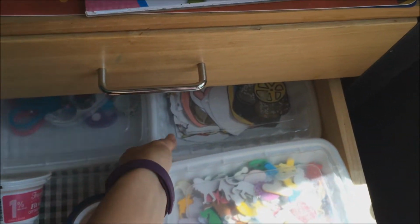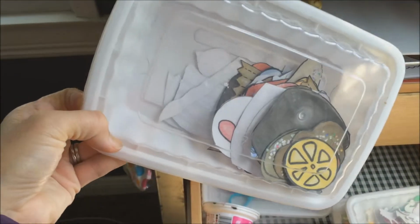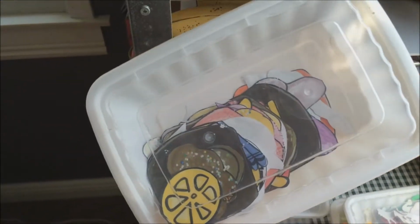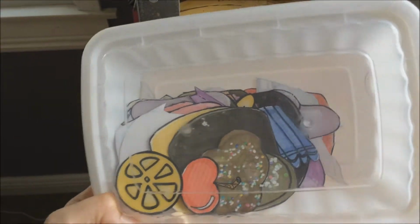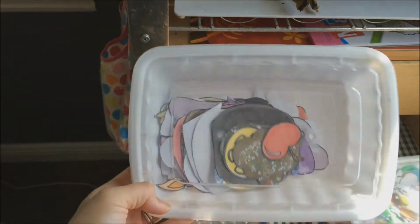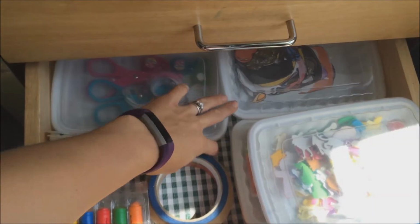And then I also have this. This was a free printable I found on Pinterest, and it's a build your own cupcake. And I just took some contact paper from the Dollar Tree and kind of laminated them so they last a little longer. But there's a whole ton of pieces in there, and the girls like to take a baking sheet and pretend to make cupcakes.